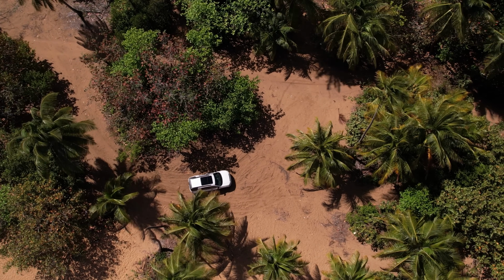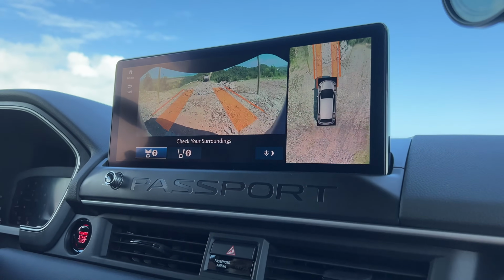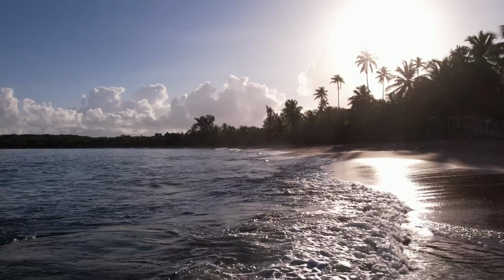They are approachable for people. And what I like about the TrailSport models is they have the equipment, like I mentioned, as well as the Trail View camera where it actually shows the direction of your front tires, and you don't need a spotter. I just think it makes it more approachable for people who maybe have that itch to go explore the outdoors, but they feel a little bit intimidated by rock crawling and needing something that needs a winch, which these vehicles aren't built to do. They're not necessarily soft roaders, but they're pretty capable. It's impressive, some of the things that they're able to do.